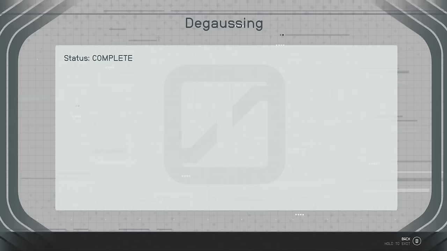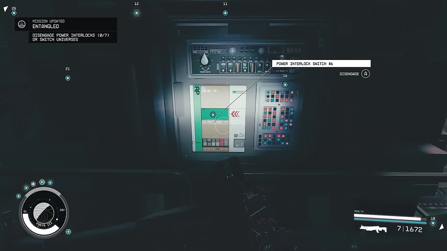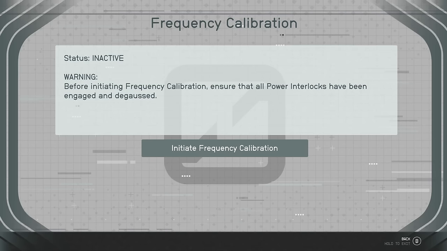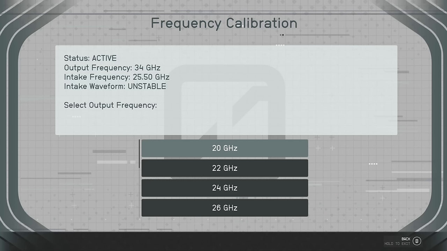There we go. This time, degaussing is complete. And in universe A, right, 4, 5, and 6. Right, so just turn those off and on again. Both universes are now degaussed. Problem being, right, before initiating a frequency calibration, make sure they're engaged and degaussed. Done. That's fine. So, right, calibration controls are now available.